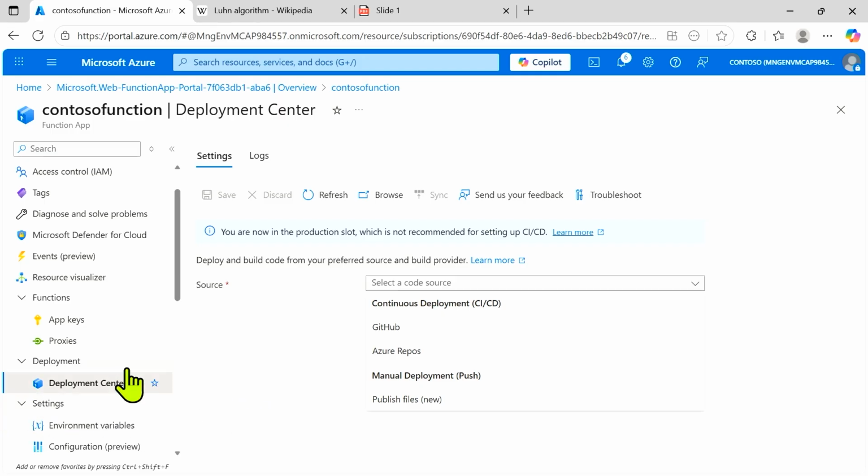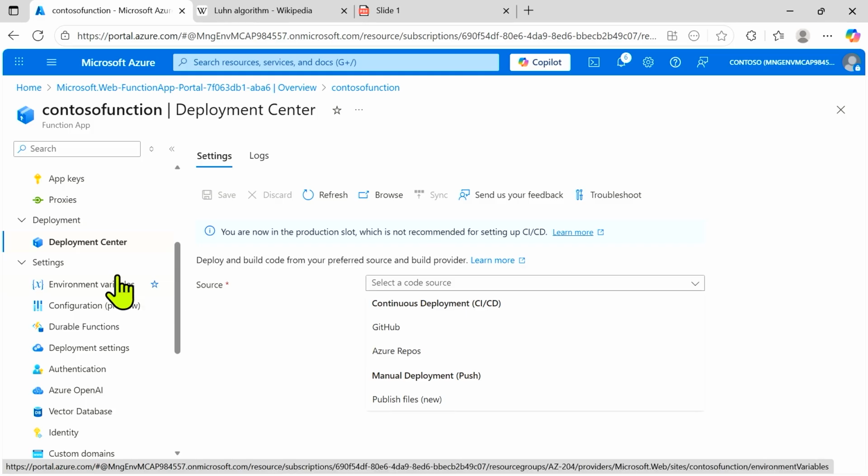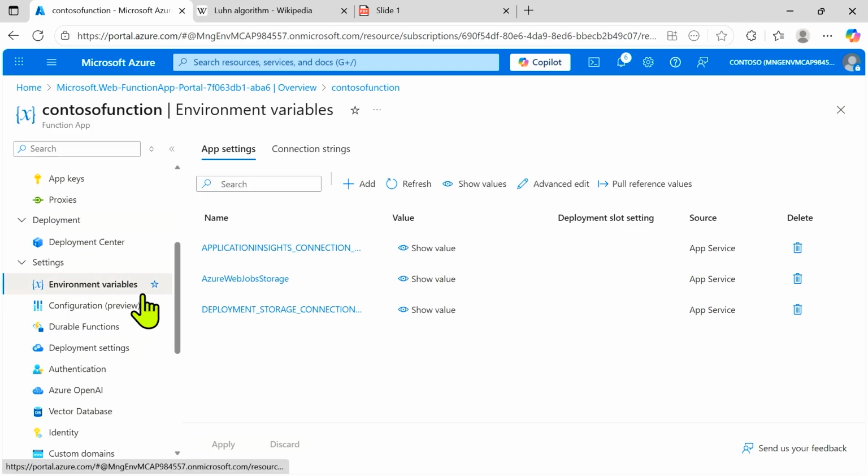Taking a look at some of the settings, this will be familiar if you took the recording on Azure App Service Plans. We have environmental variables, we have configuration settings that you're working with, app settings and connection strings that you now can pass to these applications, especially if you're working in an app service plan where you have deployment slots that you can now control as your application, or in this case, function, moves through development into testing, into QA, and into production itself. So a lot of that same kind of infrastructure.